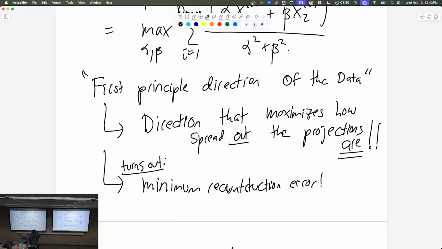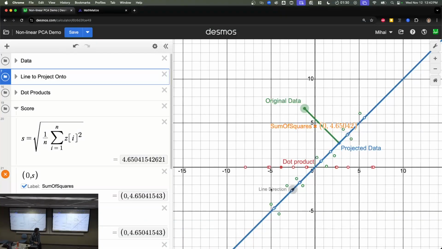I mean, if you go to the picture that we made, not only are the points as spread out as possible, but if you were to add on the sort of errors that we made, so you take the blue dot and you have to add on a little bit to get back to where they were, that will be minimized. The reason is that the sum of the variances in the blue plus the sum of the variances in the green have to add up to the sum of the variances of the original data set. So by maximizing one of them, we have minimized the other one. That is the first principal direction. We have found this line.